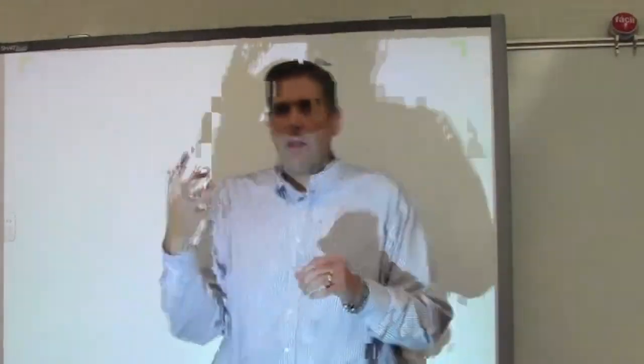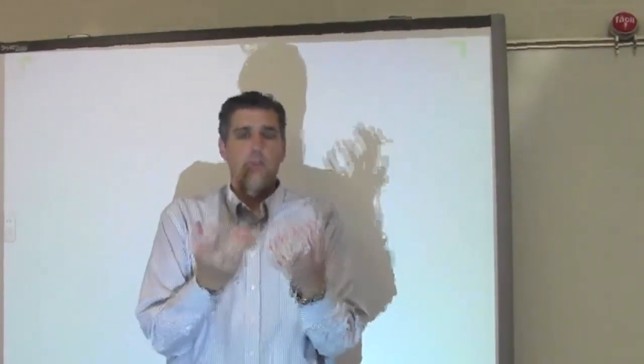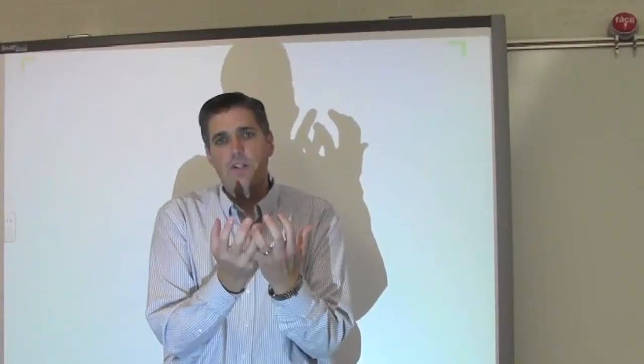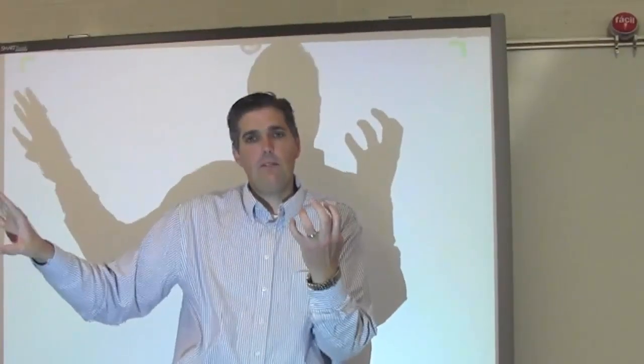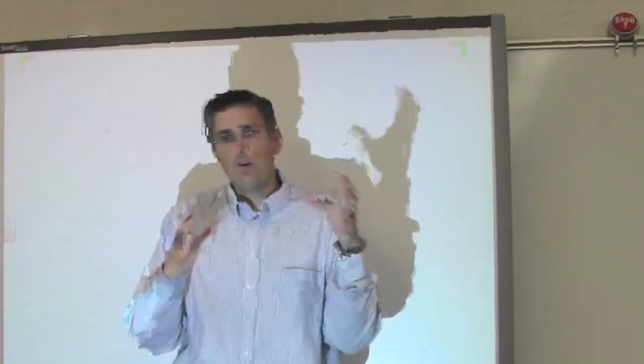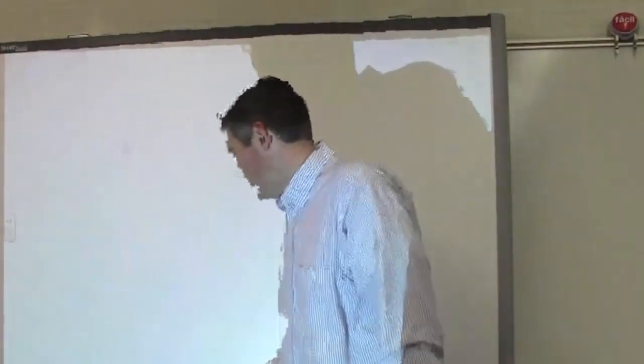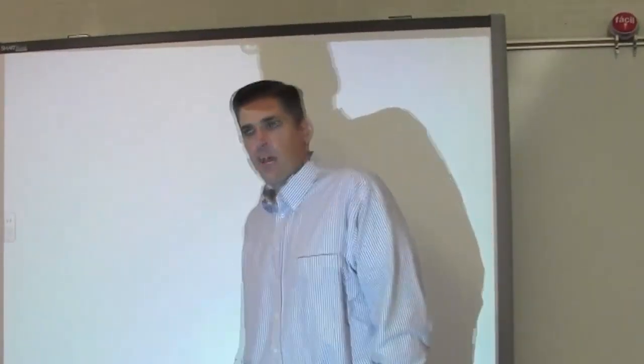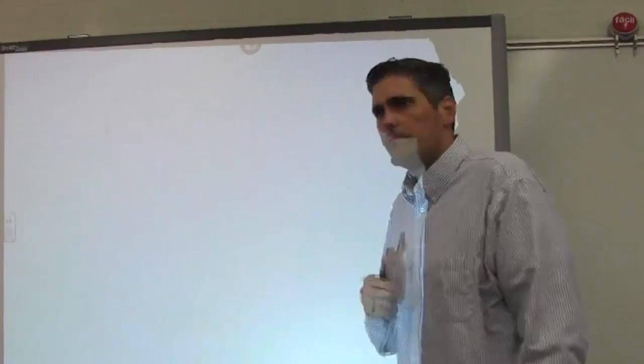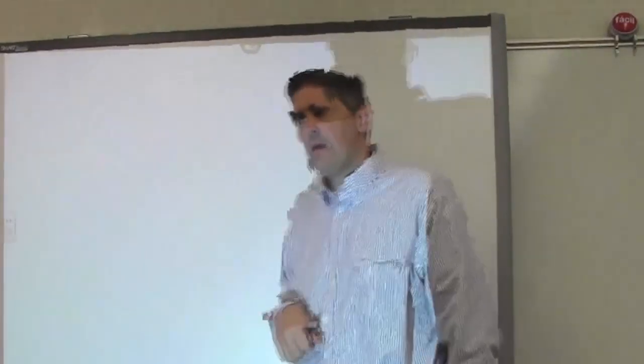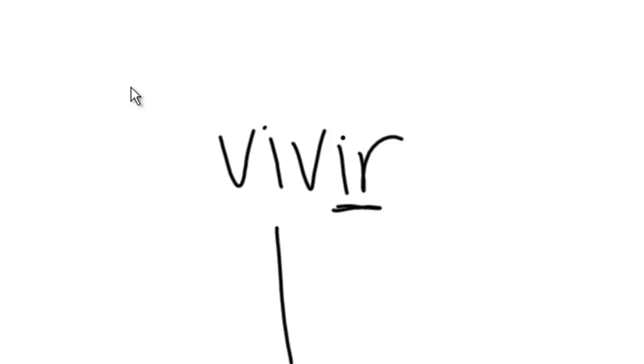I explain it this way. ER and IR are kind of like cousins or buddies. They hang out together. A lot of their stuff is very similar. AR is more the independent verb. It does its own thing. So ERs and IRs are similar. We're going to do them together. Let's see, an IR verb from this chapter. Can't think of one off the top of my head. I'll just use the verb vivir, to live. It's an IR verb, again a cousin of the ER verbs. We'll do the same chart.